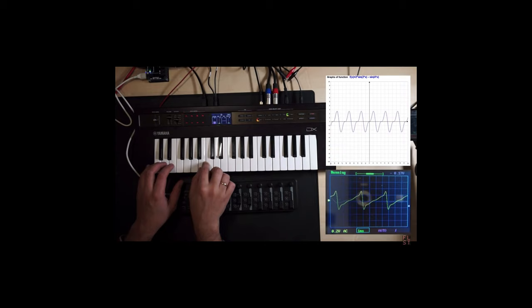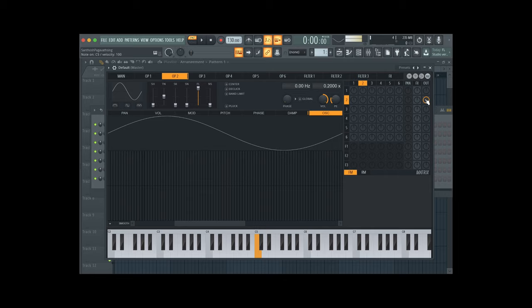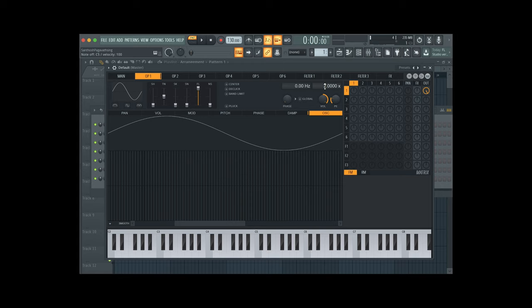Next let's look at frequency modulation synthesis or FM synthesis. This is when you use one waveform to modulate another. For example if we have a low frequency sine wave and a high frequency sine wave and we make the low frequency wave, in this case the modulator, modulate the high frequency one known as the carrier, it produces this sound.